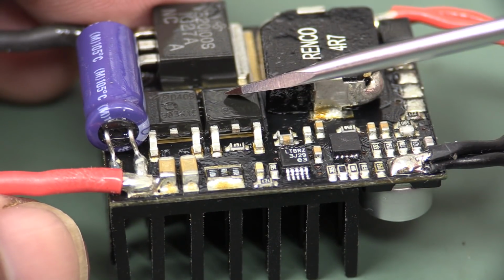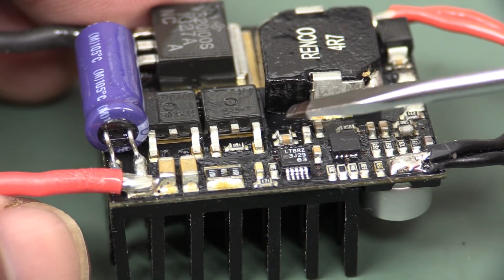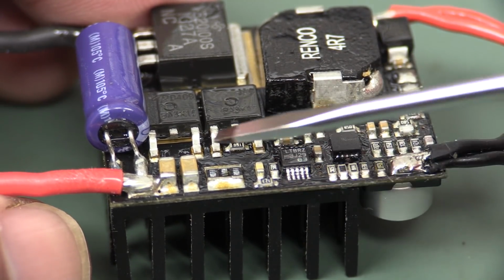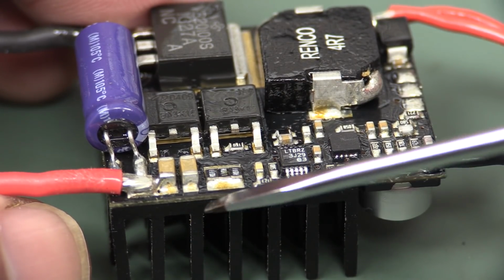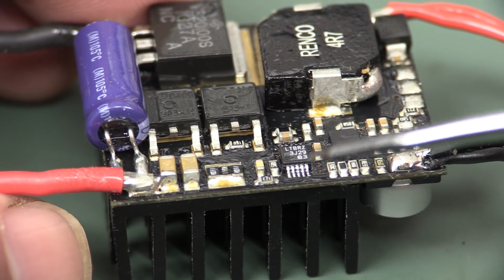So you've got your junction to case losses, and then you've got your case to PCB, then you've got your PCB from top side to the bottom side, those losses in the vias, then you've got your contact thermal resistance with the heatsink, and then you've got the thermal resistance of the heatsink as well.